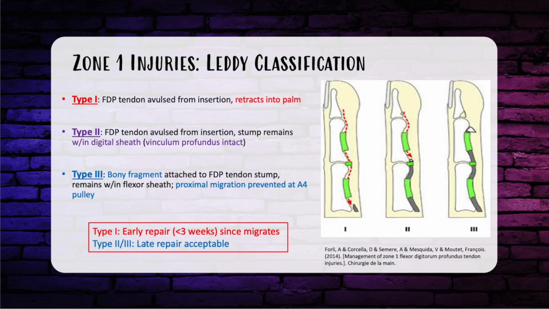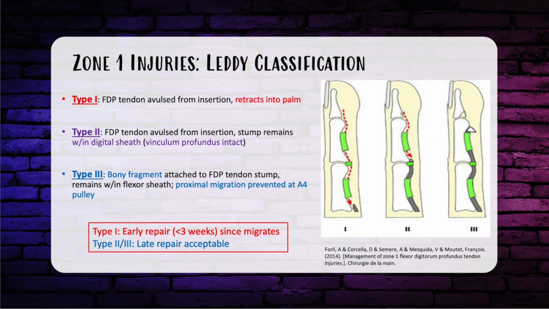Let's talk about some specific types of flexor injuries, starting with zone 1. Sanam, what's jersey finger? So that's rupture of the flexor digitorum profundus, or FDP tendon, from its distal attachment. The jersey finger occurs when a flexed DIP joint is suddenly and forcefully hyperextended, leading to rupture of the FDP tendon at its insertion on the distal phalanx. So basically, these patients can't flex their finger, and the DIP joint is in a permanent extended position.